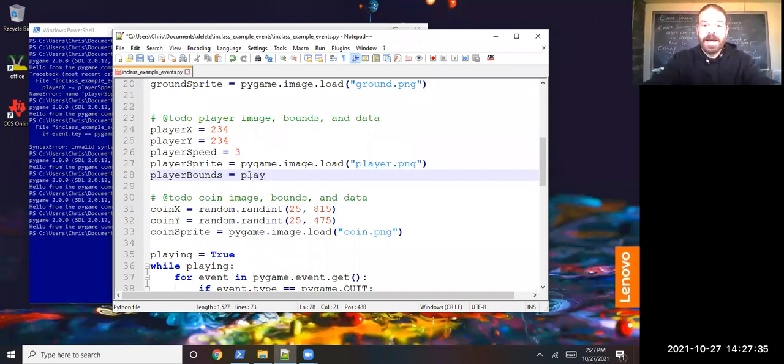So if we ask for that, the player sprite that we loaded an image into, there's other things involved in that image, and we can call this method getRect. And then that'll tell us where the edges of that are.